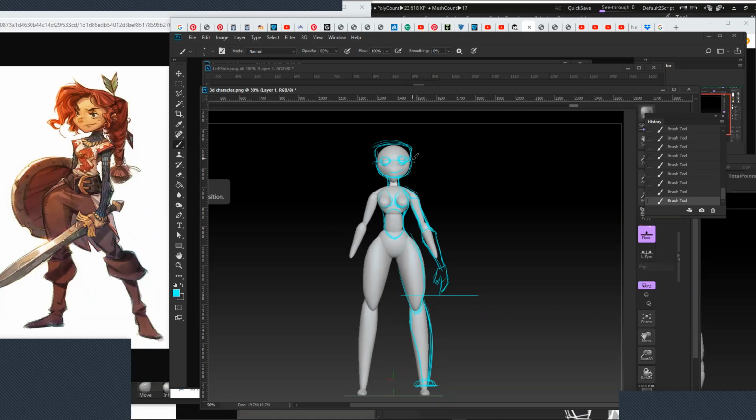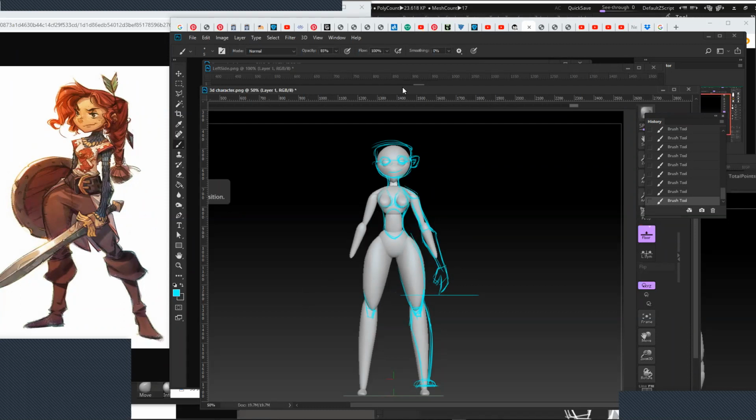And then get some ears in there. And you might want to put a separate piece in here for her knees, or pull this down so it creates the knee. This form right here, you could pull it down like that. And other than that, that looks good from the front.